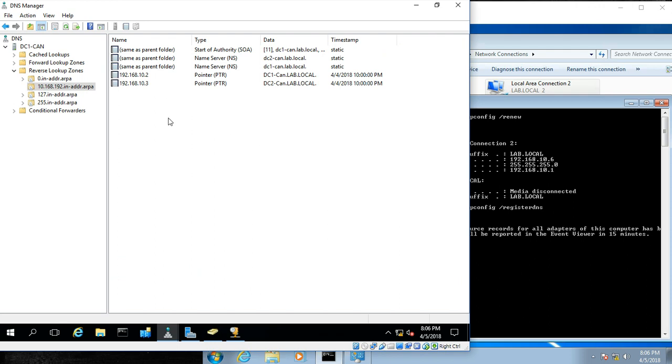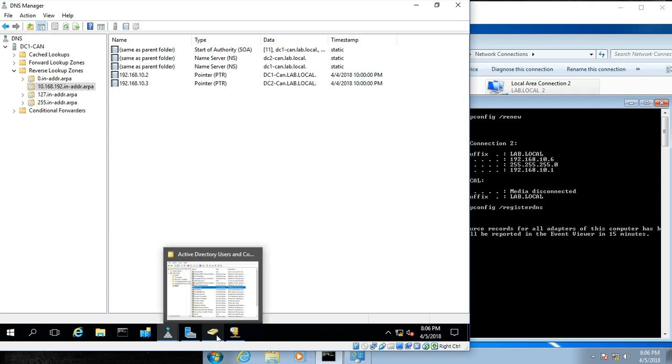And that is because, for me anyways, it's kind of a weird scenario where DHCP isn't authorized in security to create that reverse DNS record. Haven't figured out exactly why that is yet, but here's one of the solutions.